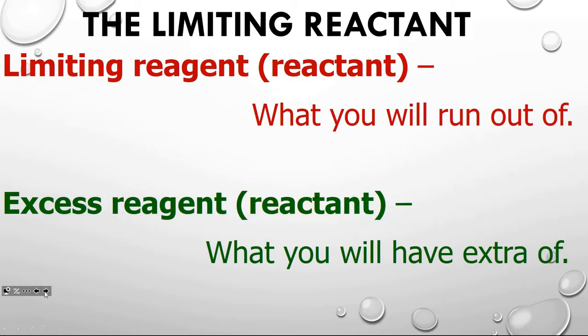Okay, so when we're doing things like this, a lot of times they'll give you two reactants, and they'll say, what are you going to run out of? What do you have excess of? So it's sort of like making bologna and cheese sandwiches. You have this much bologna, you have this much cheese, you have this much bread. How many sandwiches can you make with two pieces of bread, one thing of cheese, and one thing of bologna? One of them you're going to run out of first. And more than one of them you're going to have excess of. Okay? So that's just the definition of what they're talking about. Limiting means I'm running out of it. And excess means I have extra of it.